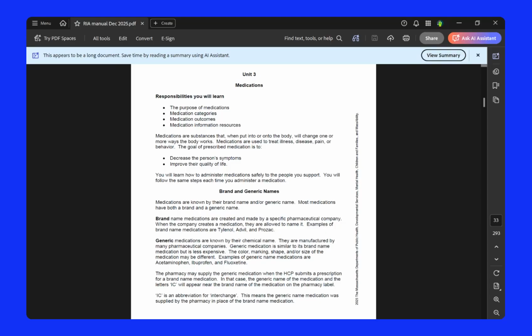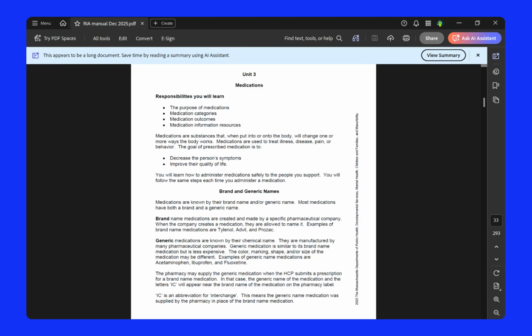And a generic is the chemical name. So the chemical name would be the generic name of the medication itself, such as acetaminophen, ibuprofen, or fluoxetine. For the brand name Prilosec, the generic would be omeprazole.